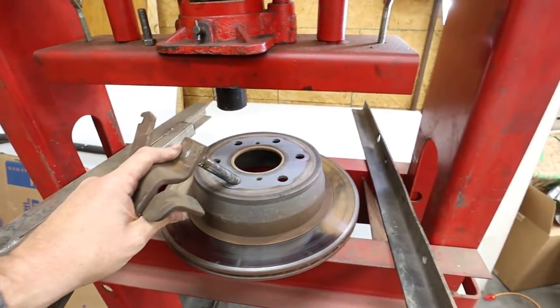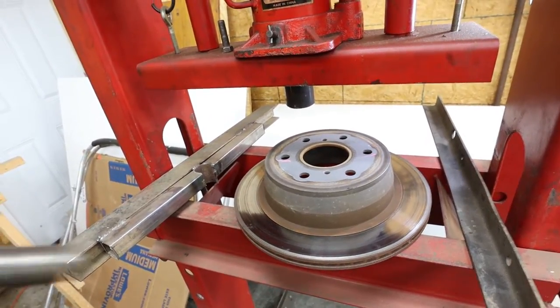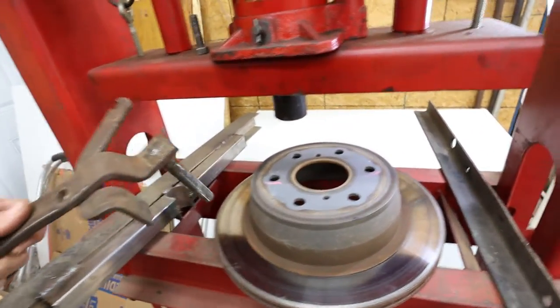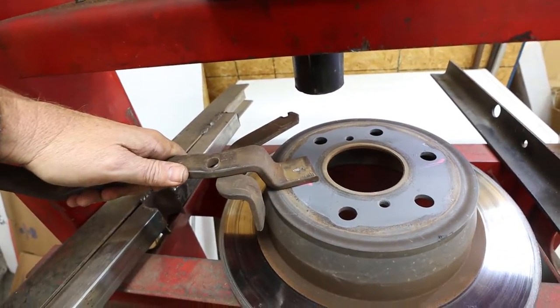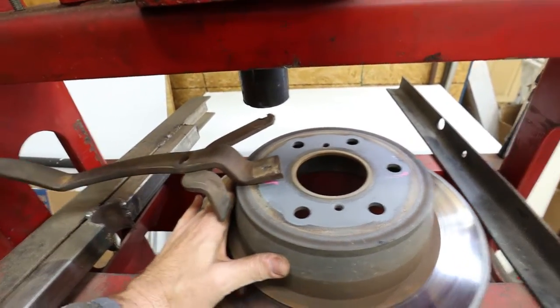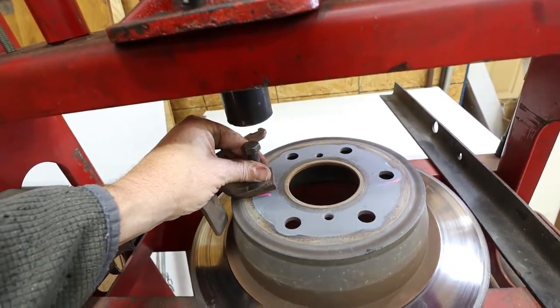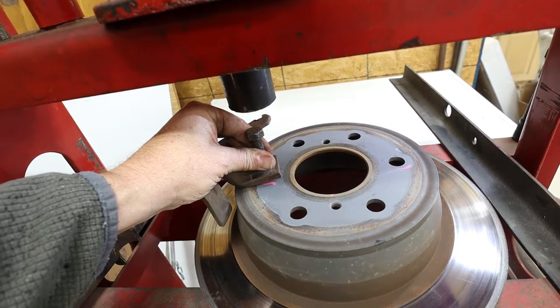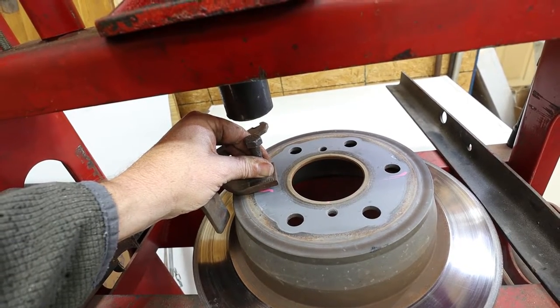So I'm going to use the brake drum. This is off my wife's Tahoe. I just put brakes on it. Now, I want to be clear, I'm not recommending what I do. This is just what I'm going to do. But I noticed that that would fit on top of my press, and that fits through the hole. I think if I press that like that, put a bolt on top of it like that, and hide my face from it, I think that's going to work. We'll see. Let's check it out.